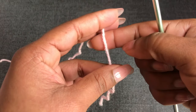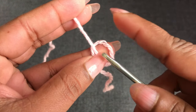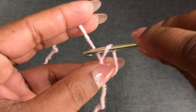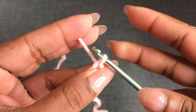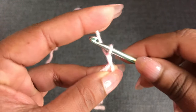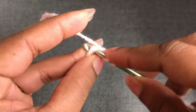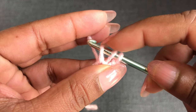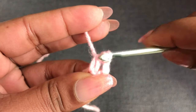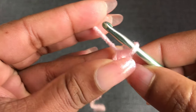To begin, make a magic ring. Into this magic ring, chain 2. This chain 2 I'm gonna count as the first stitch. 1, 2. Into this magic ring, half double crochet. Now I have 3 loops and a hook. Go through all 3 loops. This is the half double crochet. Now I have 1, 2.